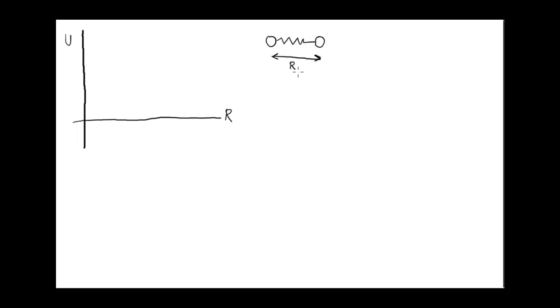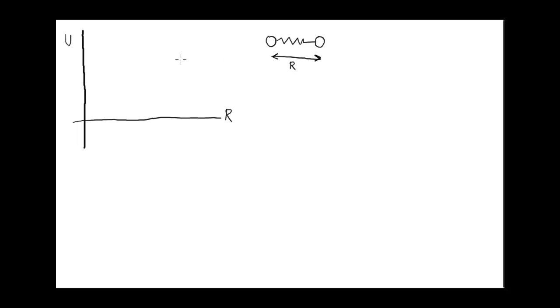First of all, let's just do a very simple schematic drawing of the potential energy of a two-atom system, these two atoms that could form a molecule. So we'll be plotting potential energy on the vertical axis versus the separation distance between the atoms, or I suppose between two molecules, on the horizontal axis. And so our simple model of a molecule is that of two masses connected by a spring of some kind. And at any given instant in time, the separation distance between the two masses, or the two atoms, is this interatomic distance r.